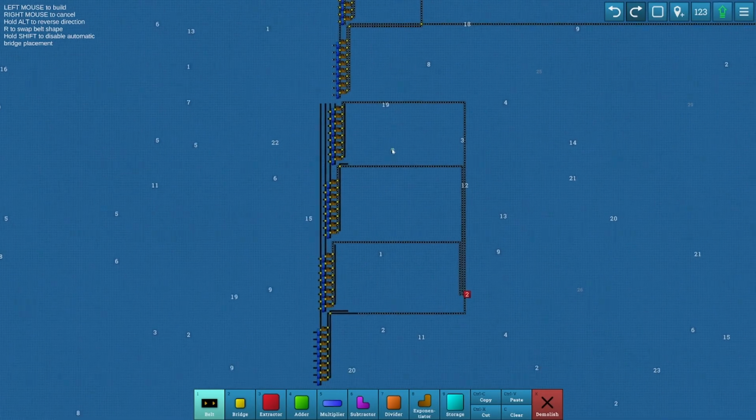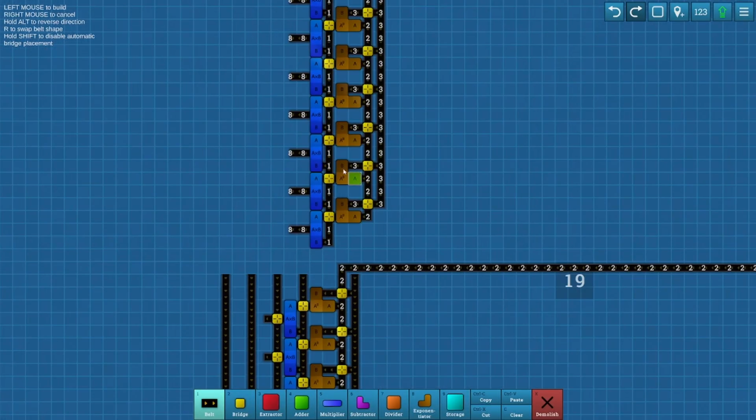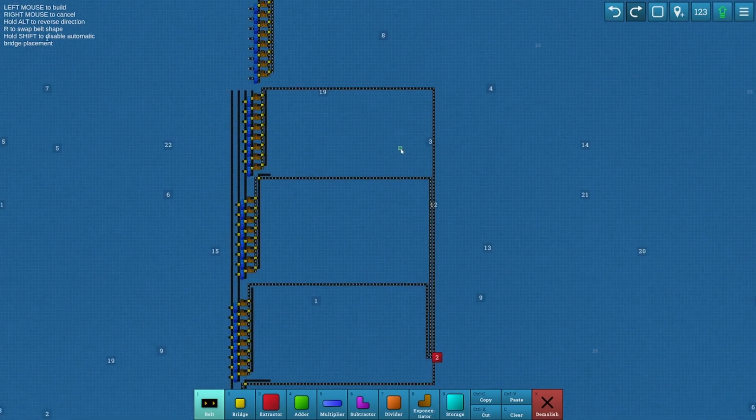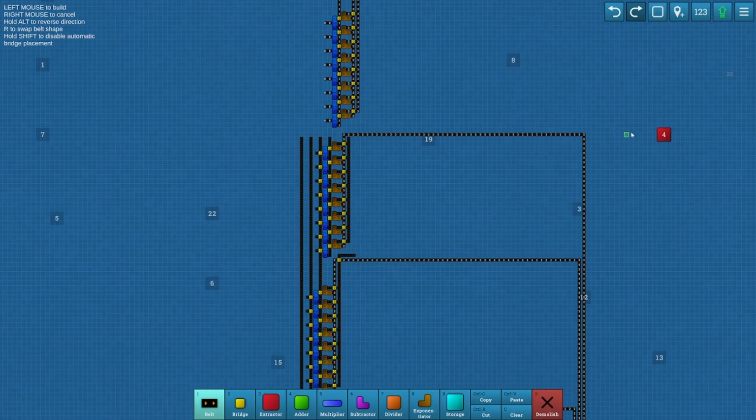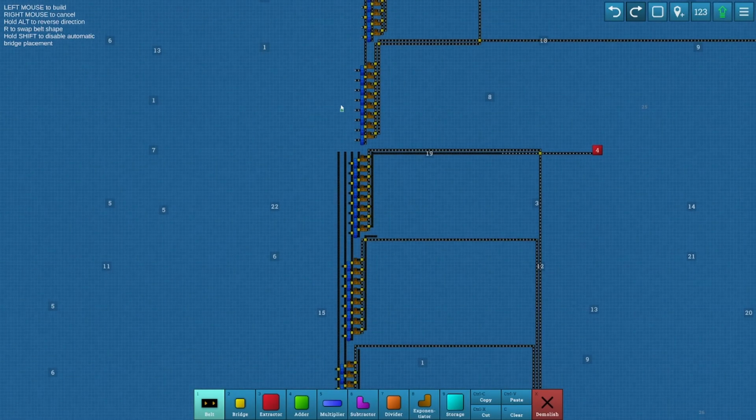Now we need to get, okay, so over here we have 2 to the power of 3. Now we need 2 to the power of 4. So we need to get a 4 from somewhere. Here's a 4. Let's drag this 4 into this position. Yep. So now we'll have 2 to the power of 4 going there.